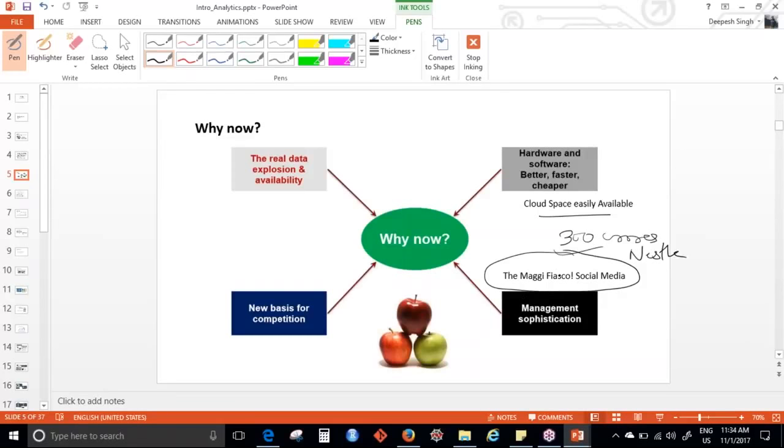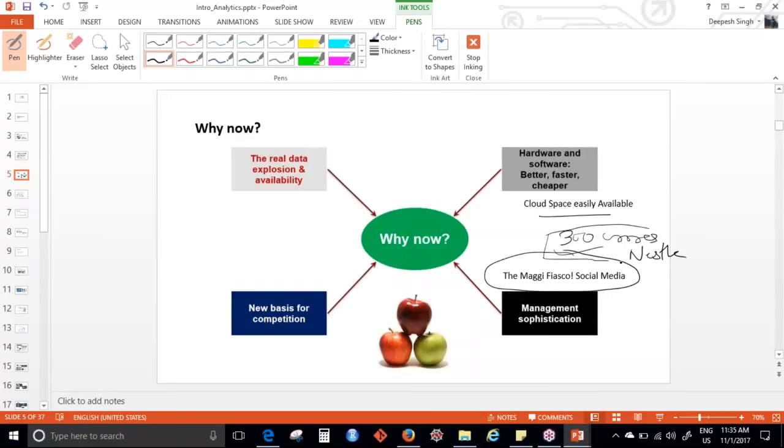Okay, so why this could have been controlled is because Nestle did not take it seriously. People were posting about it all throughout Facebook and social media, they were doing tweets on this. But Maggi did not basically notice all of this. So if Maggi had a data science team who could do social media analytics, who could do text mining and give them the right trend, they could have controlled it while it was small. They did not do it for whatever reasons, and that resulted in a loss of almost 300 crores.